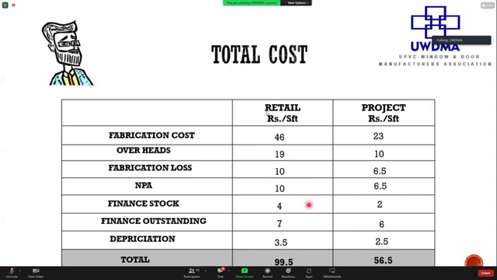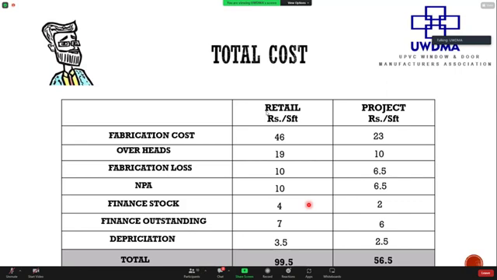If you open the papers of a normal fabricator, it will always show profits, so much sales, so much profit. But if you look at the bank account, there is nothing in the bank account, because there are so many costs which they are not seeing, and their money is draining there. So that is the reason.